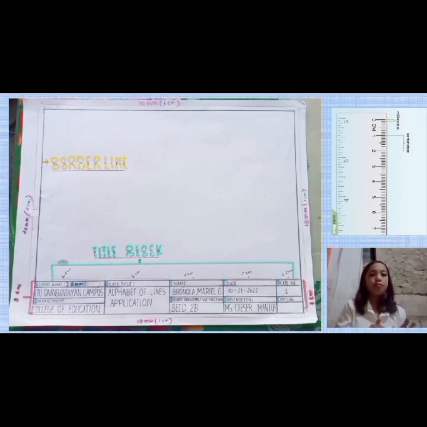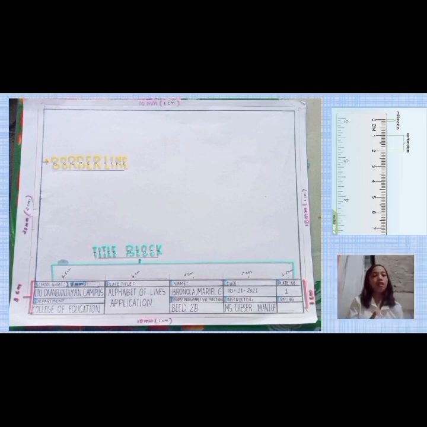While in a title block is magdepende siya sa size sa paper. So if dako nga paper inyong gamiton, ang sukod ana is 5 cm. Kay kung gagmay is 3 cm, so 3 to 5 cm siya. Hindi sad siya problema if naghatag ug specific nga instruction ang inyong teachers regarding sa mga measurements sa borderline and title block. So also you can see sa kada box is naa siya'y measurement.